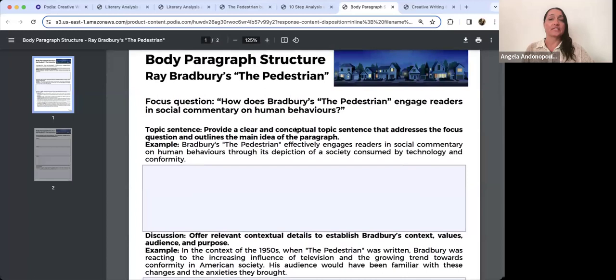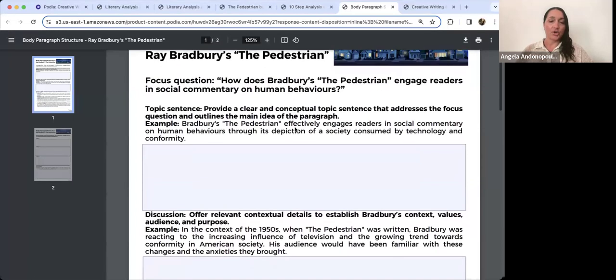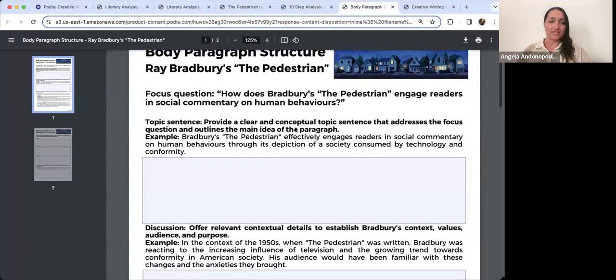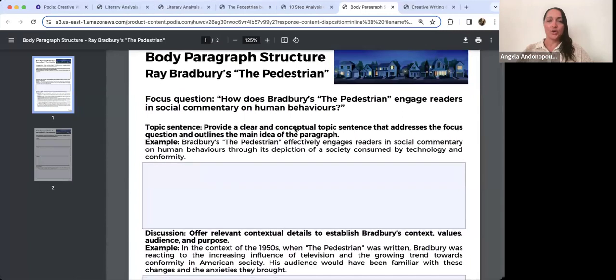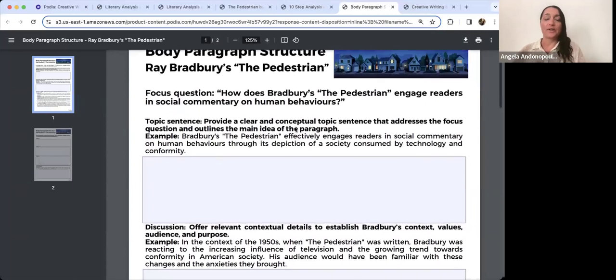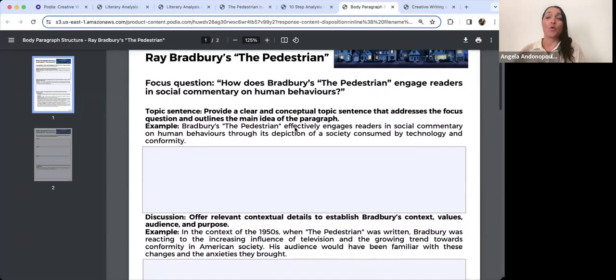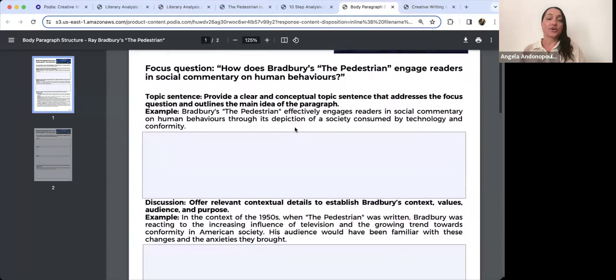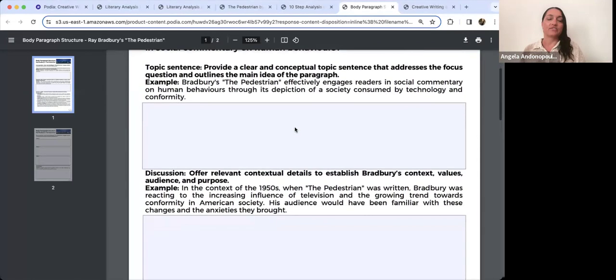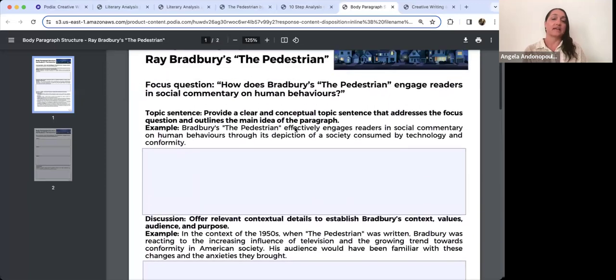Feel free to pop it in the chat or speak up if you've got any questions, please. So let's have a look first at the body paragraph structure. So again, like last week, because it's a Mod C HSC text, you have the option, you can do both if you want. If you're really enthusiastic, I will mark both. I will meet you at your level of enthusiasm. But yeah, or you can just do one or the other, depending on what you want to work on. If you want to work on more creative and reflective, then you can do that task instead. So I've given you a breakdown. Let me just read out the sample paragraph to you.